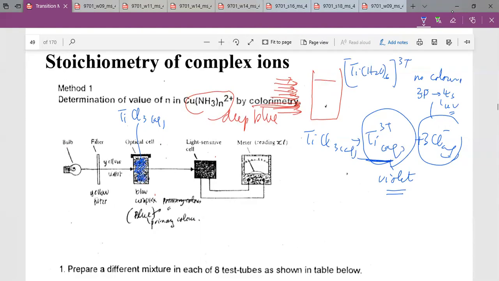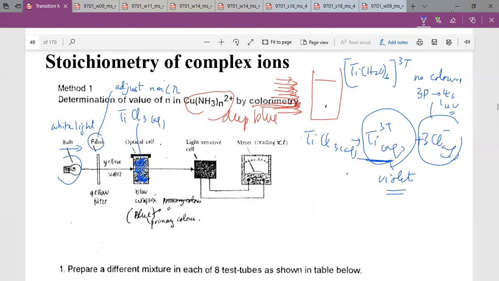This is called your optical cell. Then they put a bulb here, which is white light, and a filter here. The filter will pass different lights. You can change it from red, to orange, yellow, blue, violet, and so on. The filter can adjust the frequency, in nanometers.